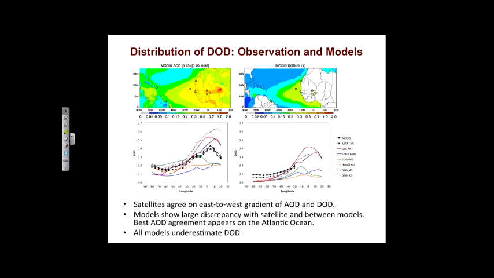How about the longitudinal gradient? This is quite a simple slide to understand how problematic those models are. These two are AOD and this is DOD. I mentioned that there is a gradient, and I averaged them latitudinally for every five degrees of longitude, and then plotted it there. All three satellites' AOD are close to each other. They peak at 0 degrees east, and then gradually go down until 60 west, from 0.4 to 0.15.